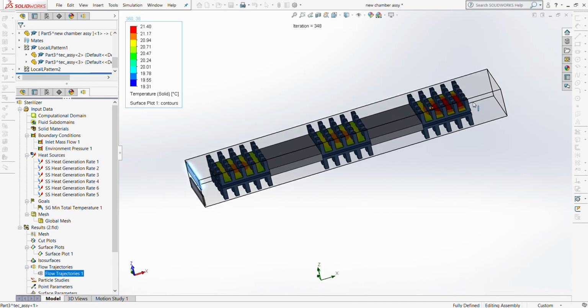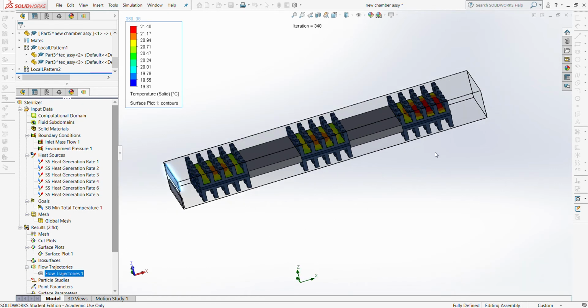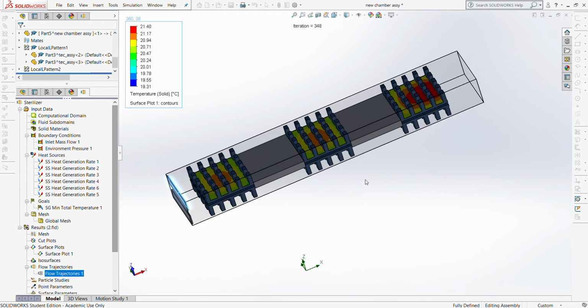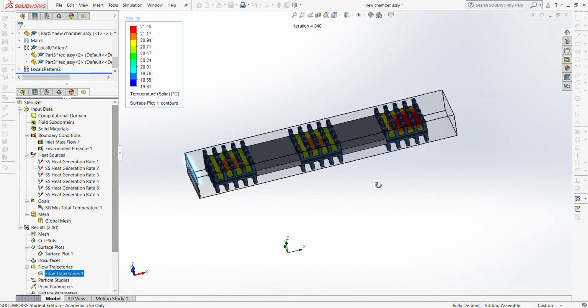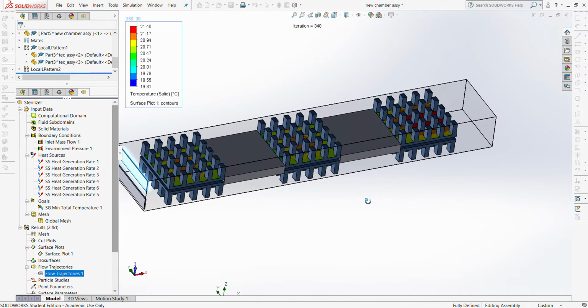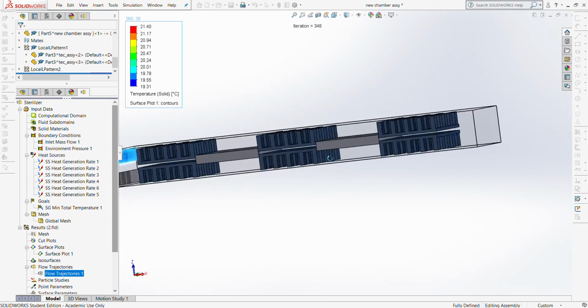So what I would want to do is increase the power at these heat sinks by at least a factor of 10, and I'll do that. It's going to take a while to run, but this is basically the gist of the simulation tool. Again, going back and dealing with the warnings is probably prudent to make sure what you're seeing is correct. Though I have confidence that we did reach convergence in a steady state. So I have solid reason to believe that the model's telling us what we want to see.